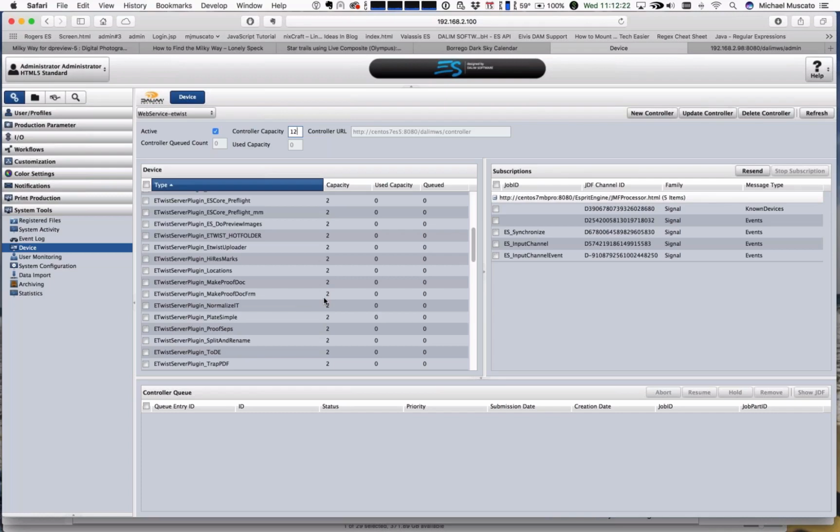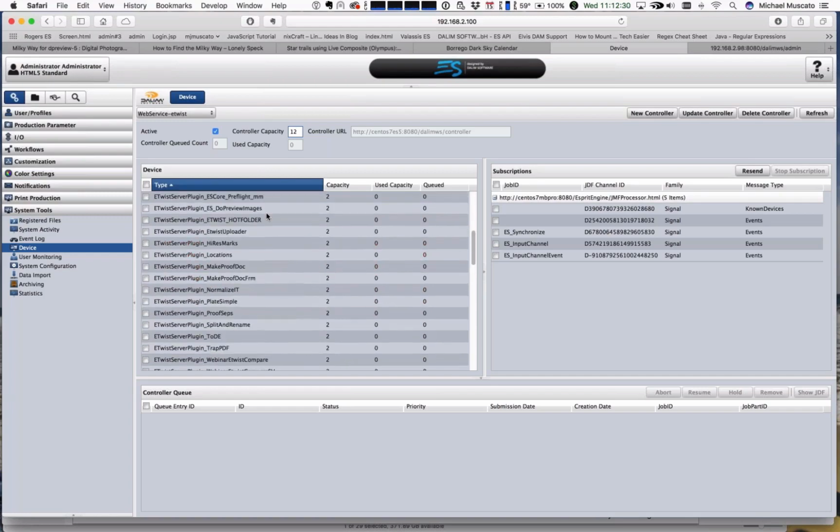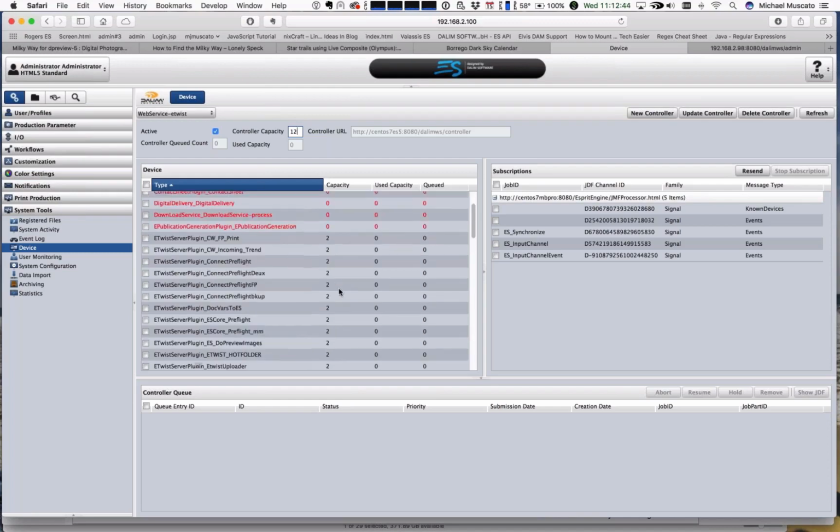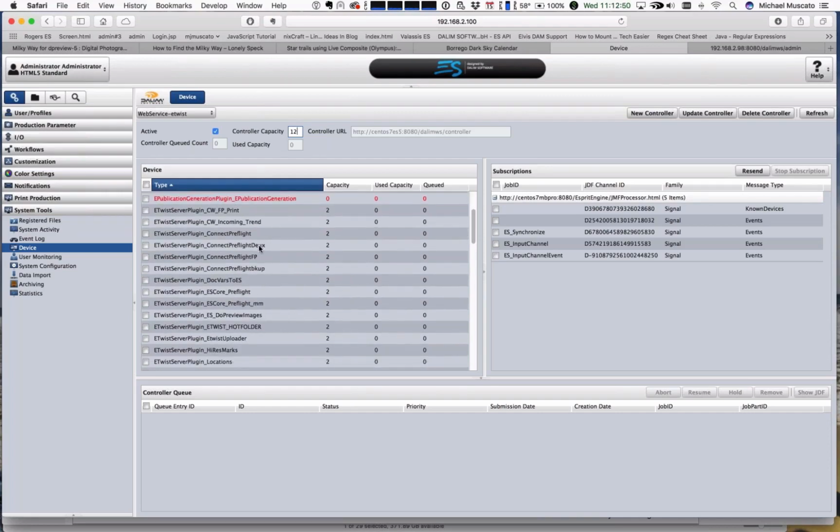And, you know, this is something that in a lot of ways, it might be a case of DALiM over-engineering things, because you really have very fine control over how many could be sent, which ETWiST servers to send it to. But you will invariably get into a situation where maybe this is a workflow that's used more than the others. So I want to make his capacity 4. And maybe this other one, maybe only 3.